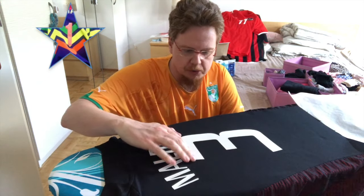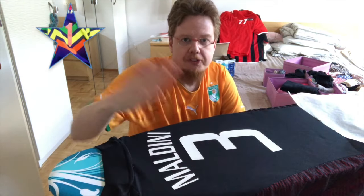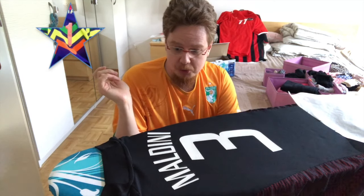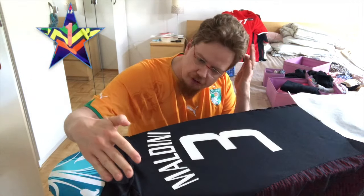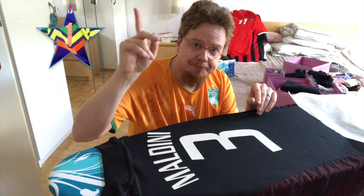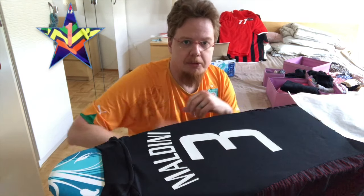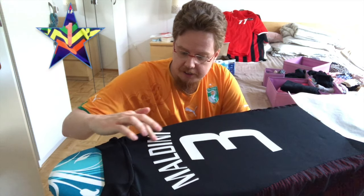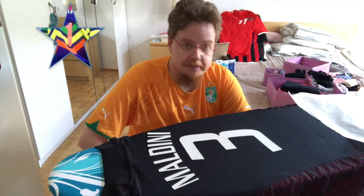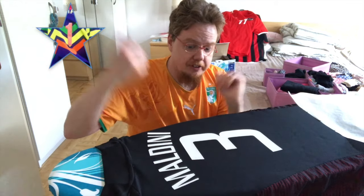But to be honest, this is a very good way of really getting all those wrinkled numbers out. If they're coming down, it's a little bit harder to deal with them, but this is actually a very good first try. What this does, if you follow the wash instructions that I have up in the video in the playlist, is you actually can wear your names and numbers on shirts much more frequently. You just then need to iron it out again, and if you wash it in a net at low temperatures, you will be able to actually prolong their life. I still prefer shirts without numbers a little bit more, because you don't have that issue, but here's a way that you can actually take care of that.